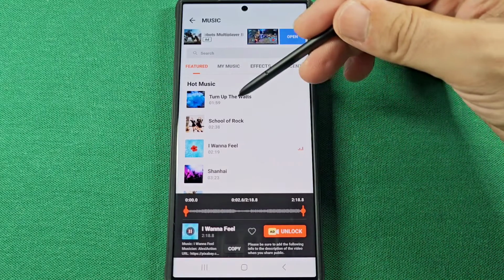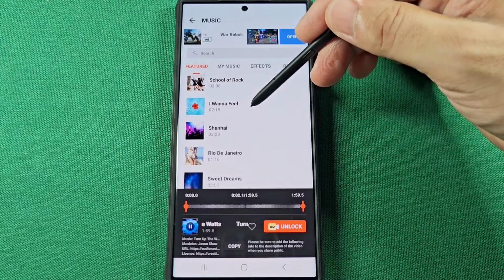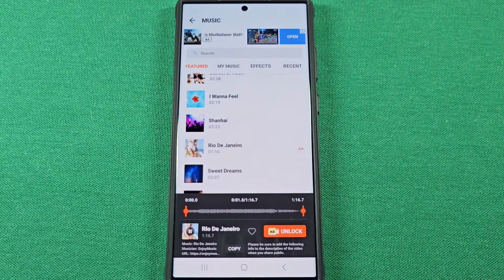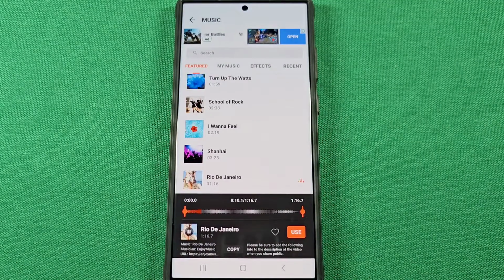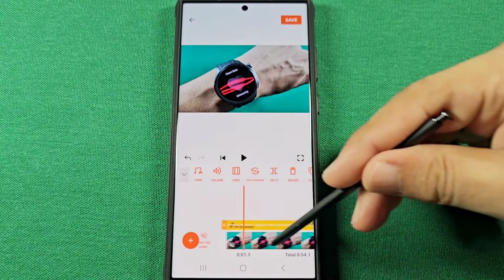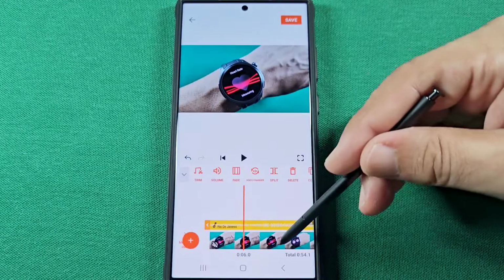Okay, some of them are going to require you to play an ad to use it if you haven't done so yet. Okay, this one here. All right, so I'll go ahead and unlock this for you and then give you an idea of how to insert that song. Now, when the song is ready to be used, you'll press use here, and it's gonna appear like this on your video right there. You can shrink the timeline to get a better view of what's going on here, okay?